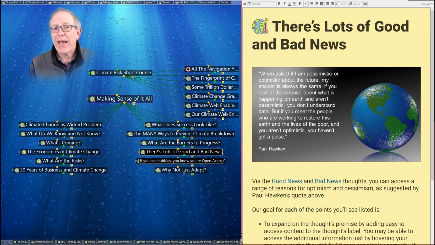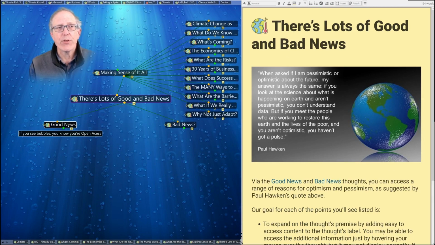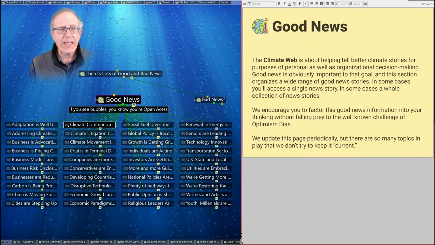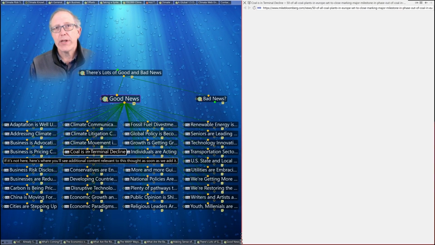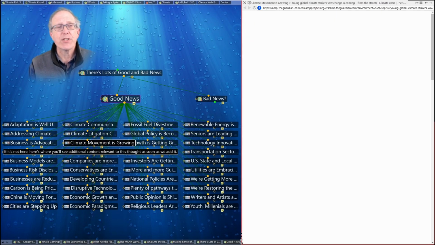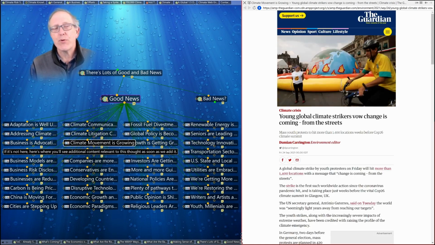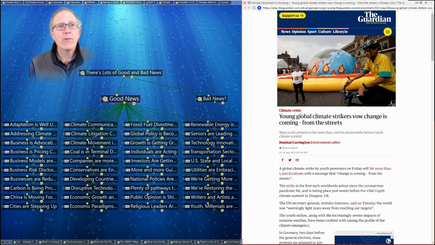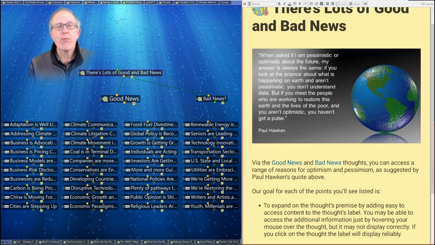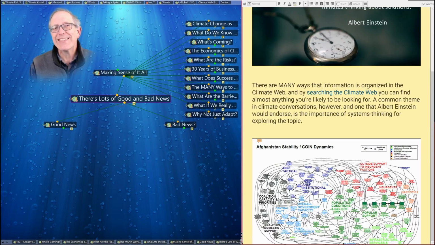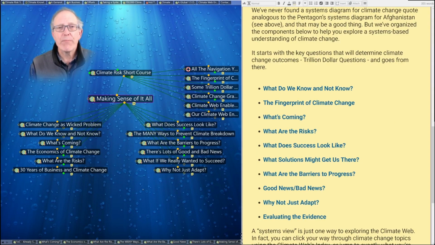There's lots of good news and bad news, and we've organized that. So for example, you can come into the good news and take a look at interesting stories that, in the case of the desktop, will pop up here on the right-hand side of my screen. In most cases, sometimes they take a few seconds. On your computer, you'll have to actually click on the thought and then open the URL in a separate browser tab, but it's a couple of clicks, takes a couple of seconds, not a big deal. So there's lots of good news and bad news, and we point you to both categories to help get a better sense of the bigger picture.